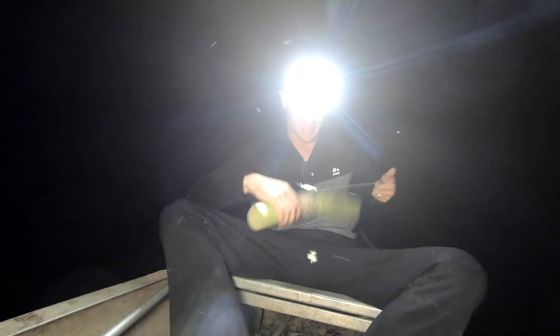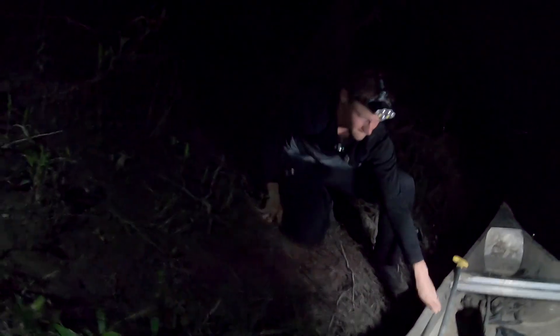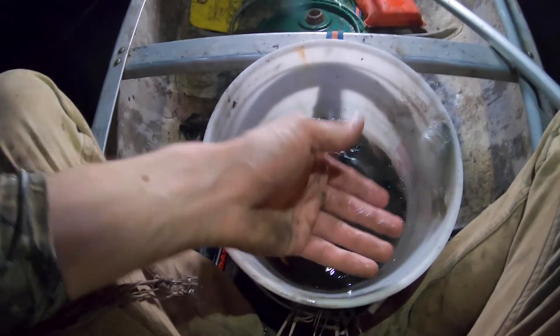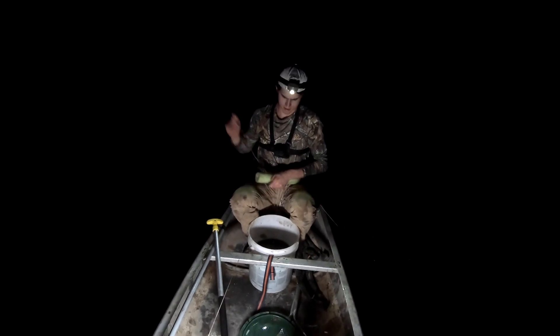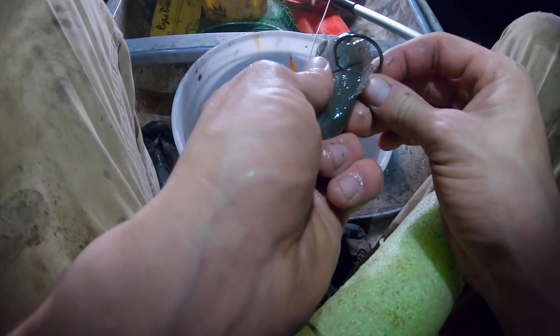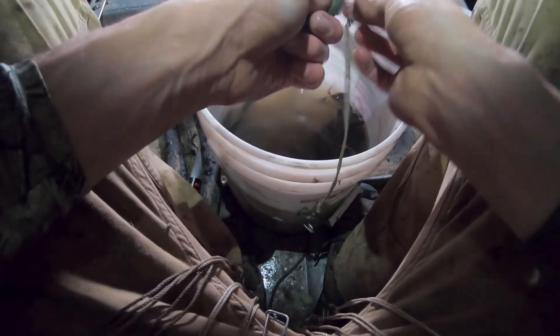I'm going to sit here and fight the bugs — this isn't the type of thing you take your girlfriend or your wife on. There are 54 bait fish in there. We're gonna put two on one hook on some of them. They're kind of small — those ones are pretty small. Growing up I was always the designated perch hooker, I think because no one else wanted to get drilled by the bugs. So I got pretty good at it. We've got new hooks — these are size seven circle hooks.